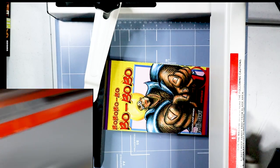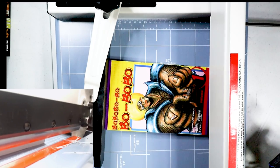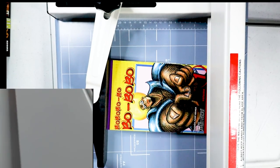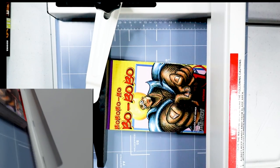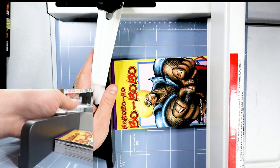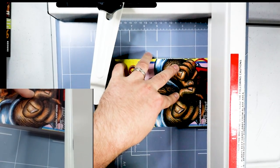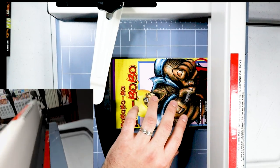But it's like, there's a lot of red there. So where the heck do I line up my book? This is gonna be kind of tricky, isn't it? And I got this weird stuff here. Like, look on this side here, we got this metal thing. I'm turning this lever here and I'm bringing it down. And it'll hold the book in place for me. I also have this thing over here that I can slide the book around with to kind of try to keep it somewhat even. You line the book up just right on these lines, just like that. And once you have that all set, you're good to go and cut things.